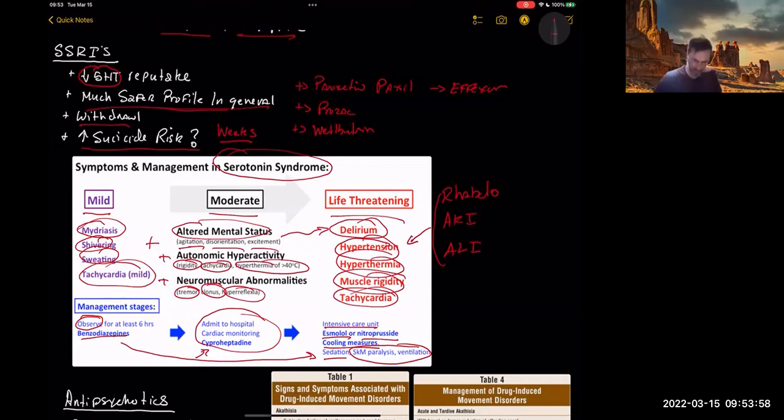And so history is going to be really important. You have somebody with these signs and symptoms, what's the cause? What's the history, right? Is this somebody who was recently placed on an SSRI, or is this somebody who is experiencing a more classical heat injury, right? You're going to have to try to put things together. All right, so that's serotonin syndrome. We're going to come back to this in just a minute, because this looks a lot like another syndrome, another constellation of problems that another class of drugs can cause. But we will compare and contrast those when we get to them.